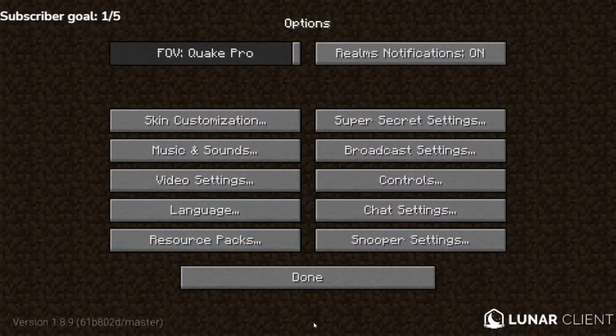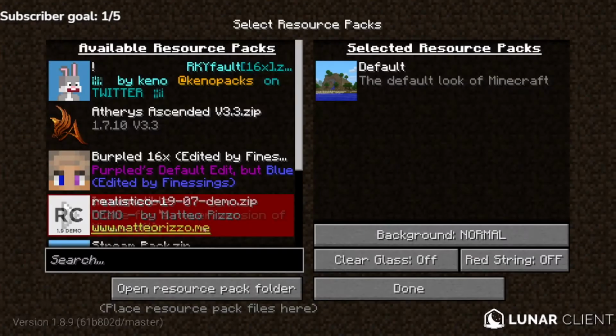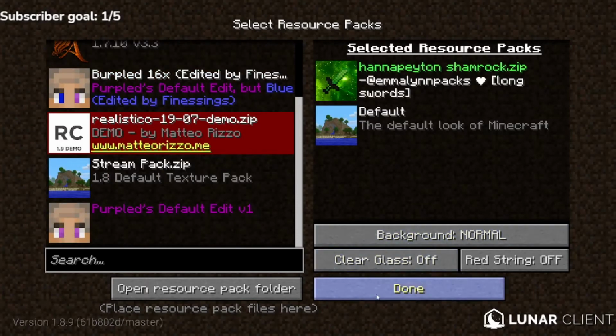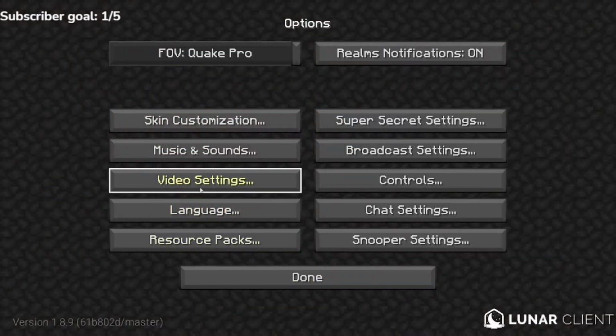Okay, so once you're in Lunar Client, you want to go down here to Minecraft settings, and then for your texture pack, you go to resource packs. And here's the one I just downloaded. If you don't see it here, what you're gonna wanna do is take the WinRAR file, extract it as just a regular folder, and then put it back in there if it doesn't work. If it shows up, then you're fine. You just add it there, you wait, there you go.